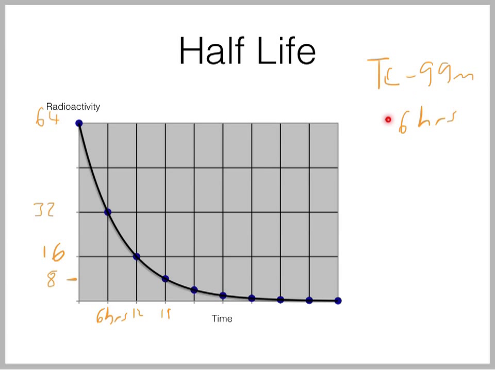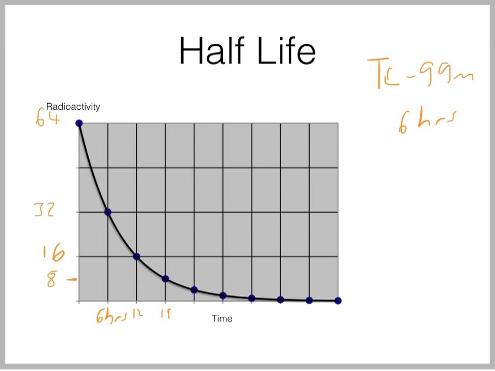Now half-lives can be vastly different. For example, uranium-235 has a half-life of something like 703 million years. When I've got technetium-99m, which has a half-life of 6 hours. We have other elements or other isotopes which have half-lives of microseconds.